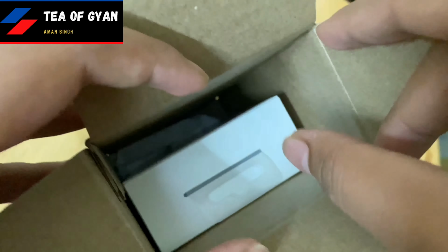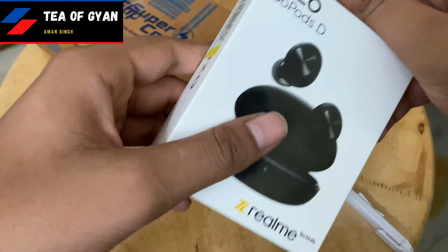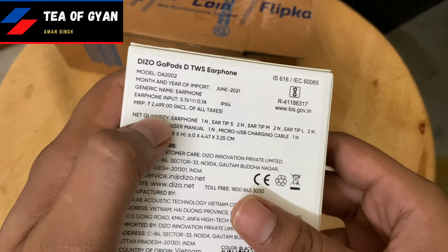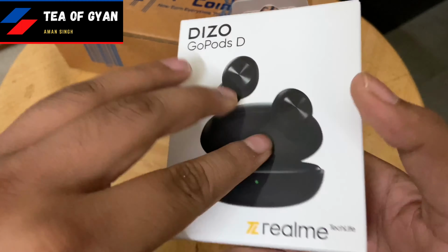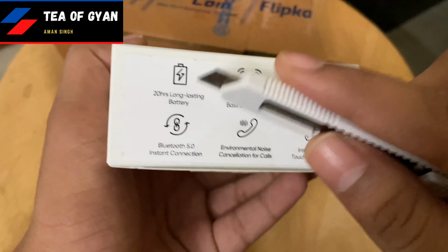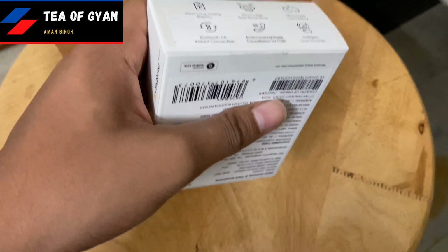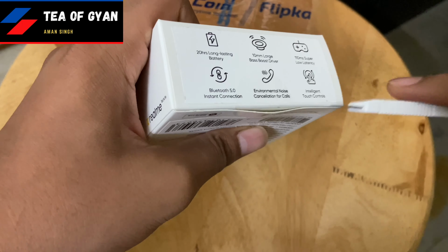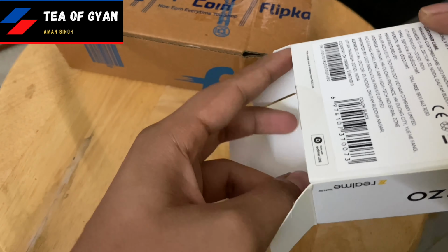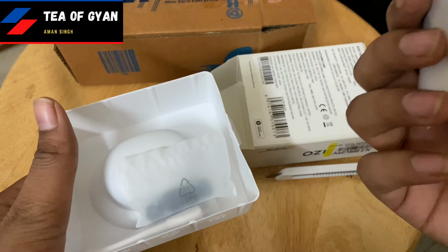As we can go in, we get to see the Realme DIZO Gopods D. The box is pretty nice and the price mentioned is 2499. Let's quickly unbox this. Before that, we can get to see some good specifications which I think will justify the price. As we open, we get to see a user manual which I don't think anyone reads.